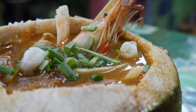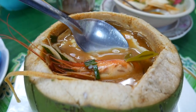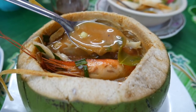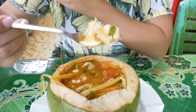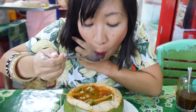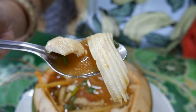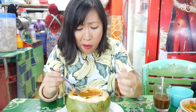Oh, it's got a real kick — fiery chilli kick, but it's also really flavoursome. You can taste that lemongrass and that galangal and that lime leaf, and it's quite sour too. It's perfect because it's raining so the temperature's a little bit cooler, so having this hot and sour soup is just really warming. The coconut flesh has actually still got a real bit of bite so it's crunchy, and it's also soaked up a bit of that soup. This is so good.